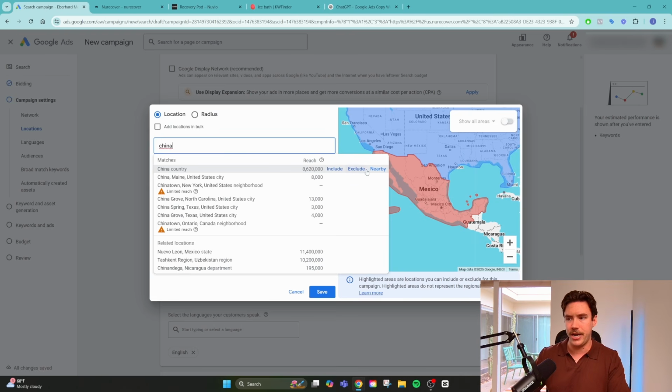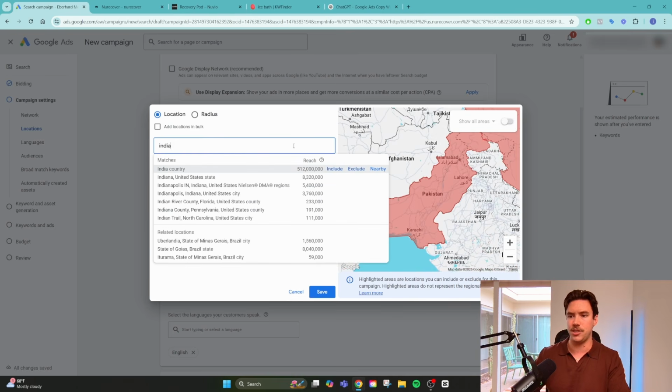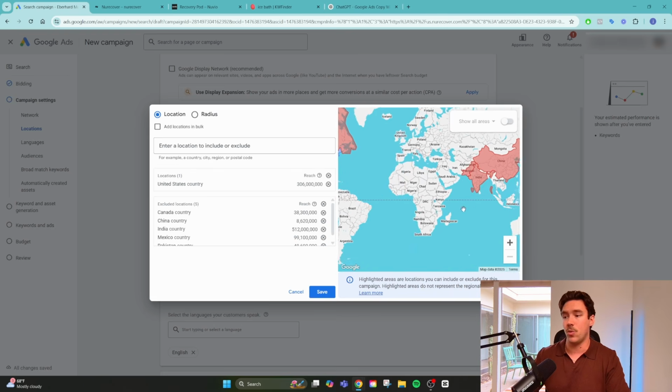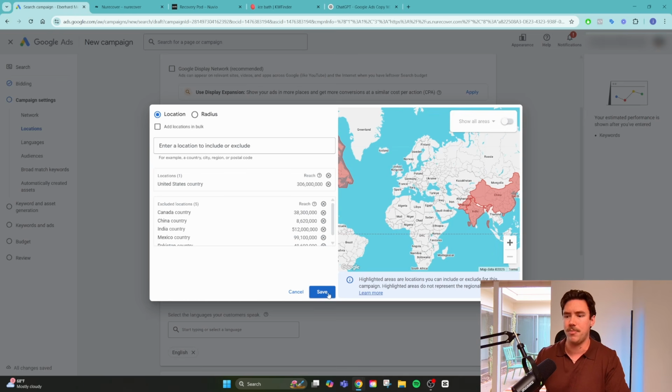I always like to get rid of China. I remove Pakistan, and I do remove India as well. Just a lot of times I'll see spam going through accounts or more fraud clicks, and it's just spending money. And same thing with sales. I guess you don't see it as much with sales, but if we have a lead form for a company, we'll see guys in India using VPNs, or a lot of the times not. And they'll be filling out our forms trying to sell something or just sending spam. And we'll see that the location area code was, I believe, Asia/Pacific. So just to remove any kind of spam, any false clicks, any wasted spend, I like to exclude those countries that I see typically the most spam from. So go ahead and save that.